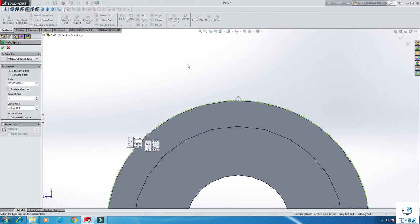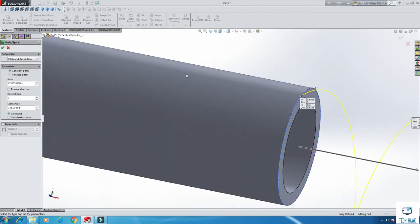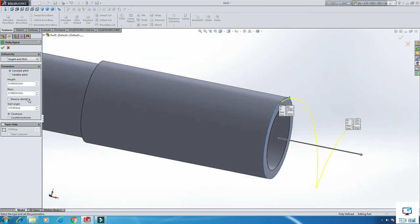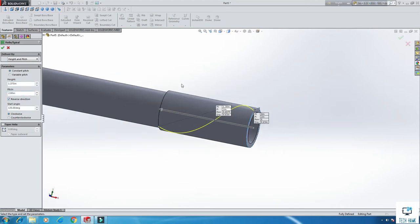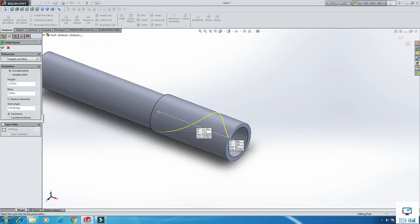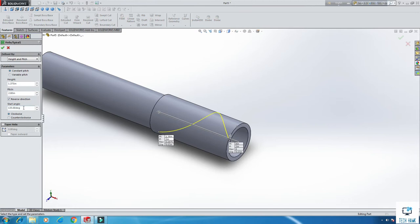And from curves, take helix and spiral. Change this pitch and revolution to height and pitch. Reverse the direction. Height should be 1.375, okay, and pitch should be 2. Yes, 2 is okay. Select okay. Oh, we have to edit this feature, and the angle should be 90 degrees. Click OK.